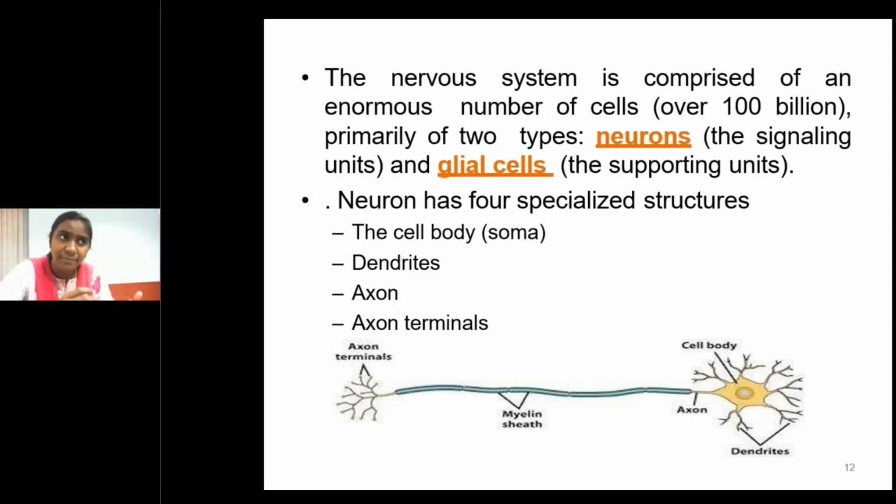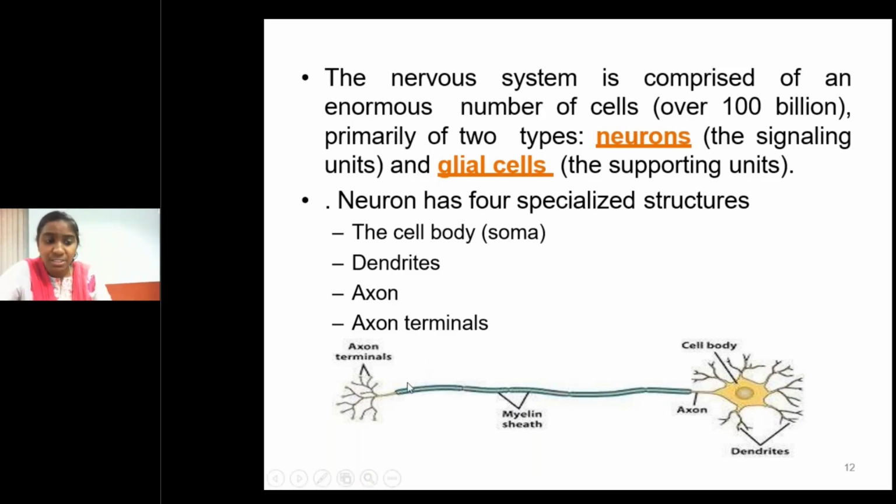Understood? In the same way, another thing: microglial cells. Microglial cells have phagocytic activity, which prevents other microorganisms from entering the brain cells. They act as phagocytic or defensive cells. Understood? And other cells like astrocytes. Astrocytes are star-shaped cells along with the blood vessels. That picture is there, I will show you.